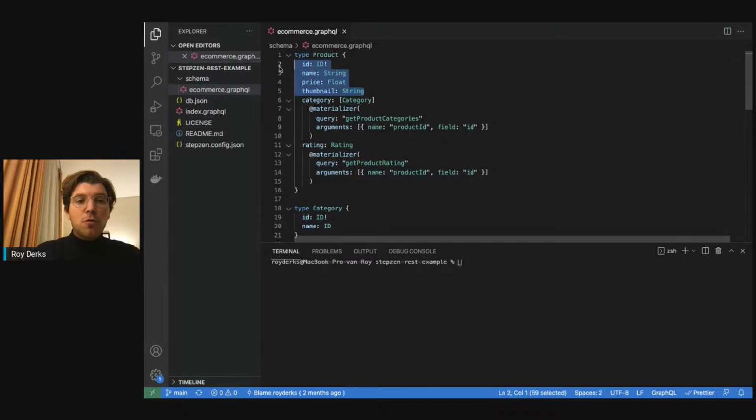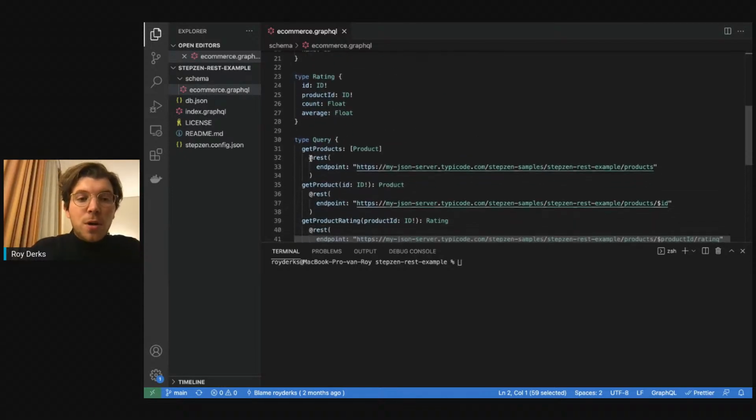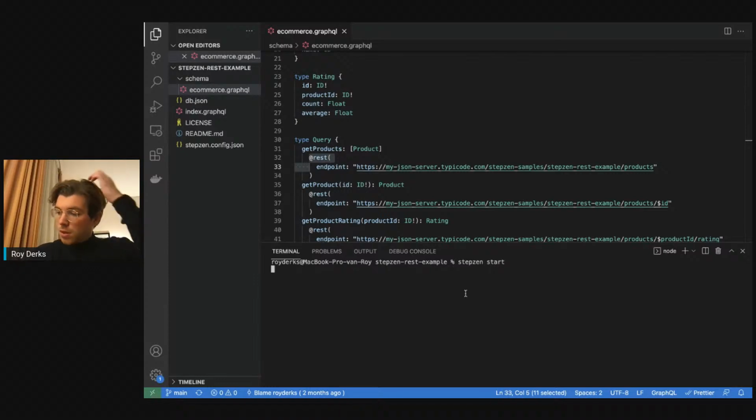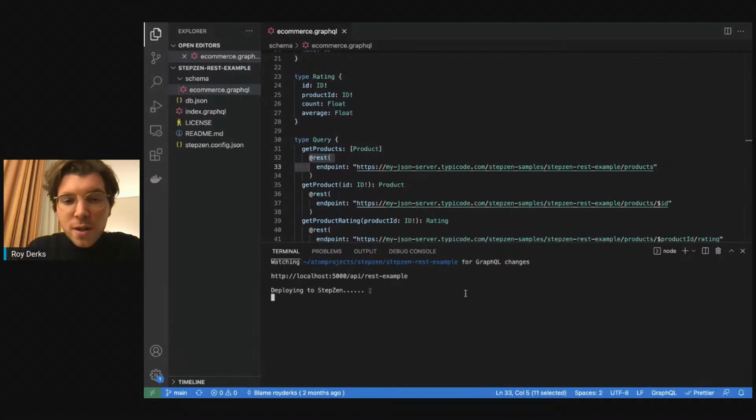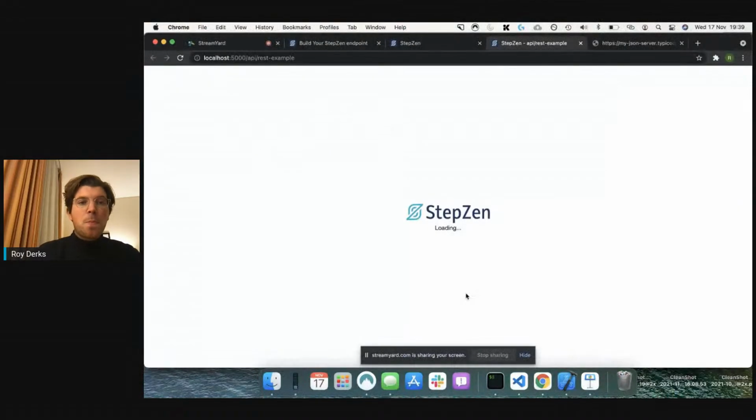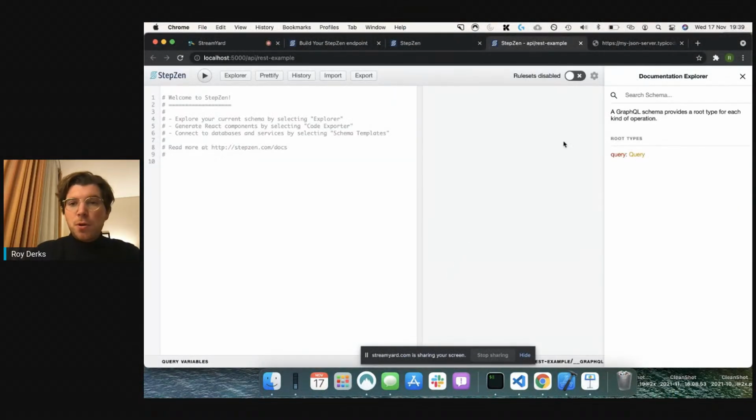So all the information you have high level, that you don't have any materializers in there, it should come from this REST API directly. And then in here, we should be able to run StepZen start. Just first log in if you don't know it already, and then run StepZen start. And while we're waiting for this, might have a small lag here. It's going to start deploying to StepZen. You can see here deployed successfully.